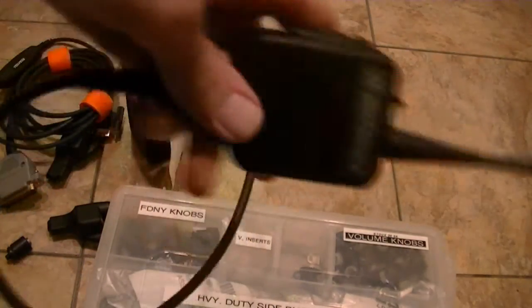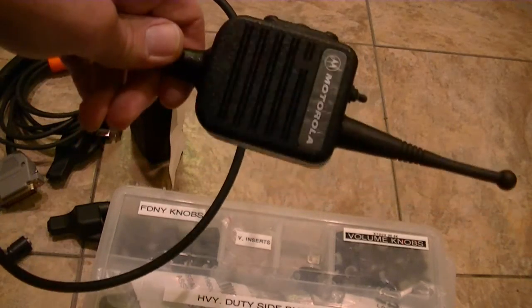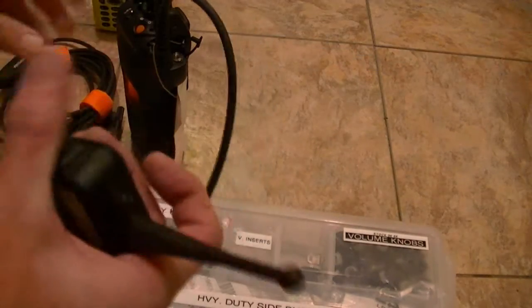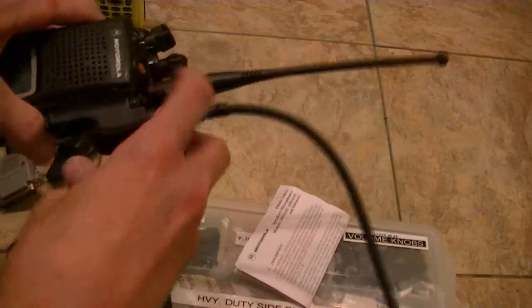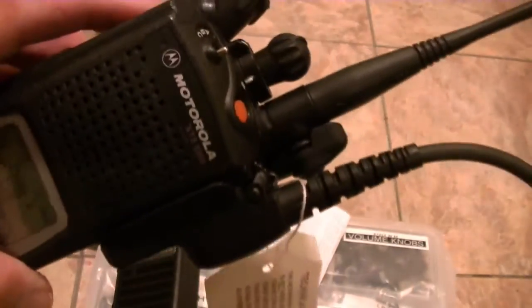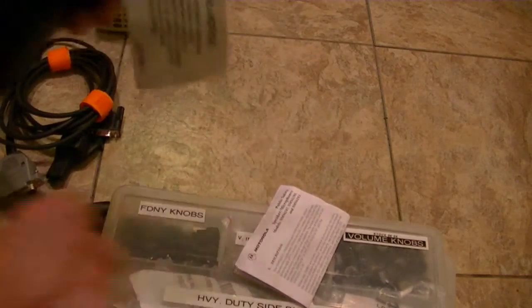I've got 10 of them, and like I said, for the XTS 3000, 5000 series, and the 2500s, I believe. Have to check the specs on that before I list them. But tags, papers, wrapping, everything. They're brand new. But they look very good on your radio, by the way. It's a very sophisticated system. They go for, I don't know, probably about 125 I've seen on the sites.